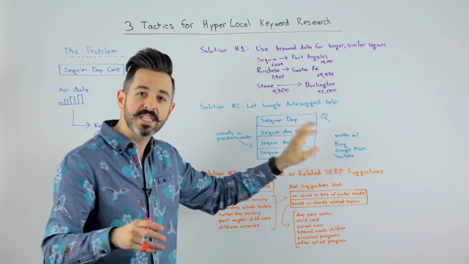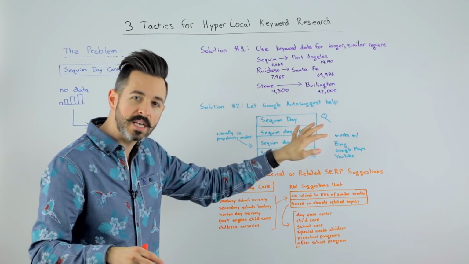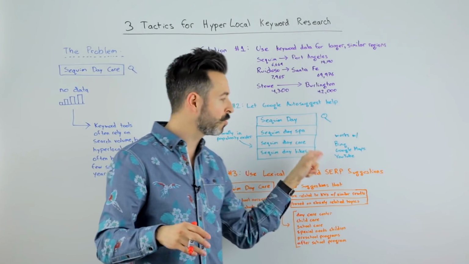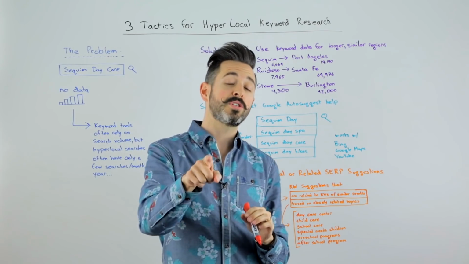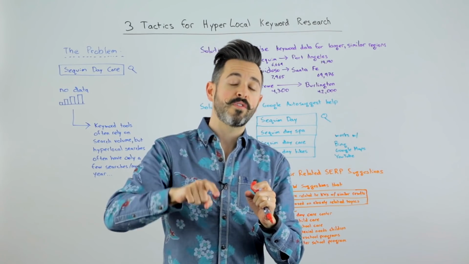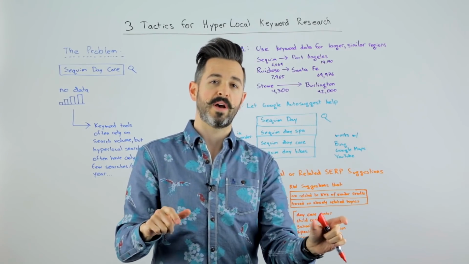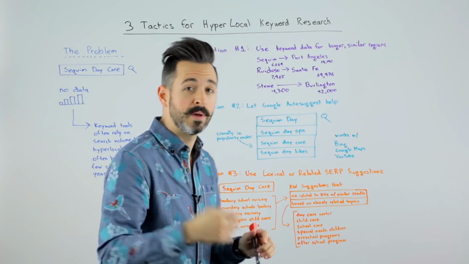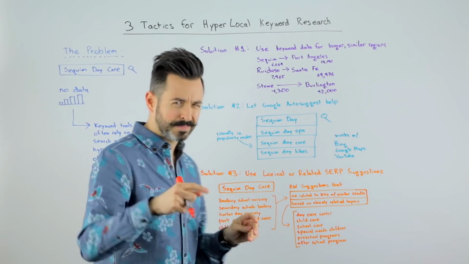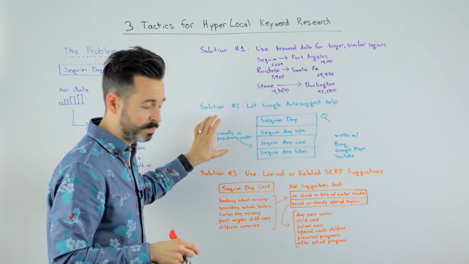And so this technique doesn't just work with Google itself, it'll also work with Bing, with Google Maps, and with YouTube. Another suggestion on this one, you will see different results if you use a mobile device versus a desktop device. And so you might want to change it up and try your mobile device. That can give you some different results.